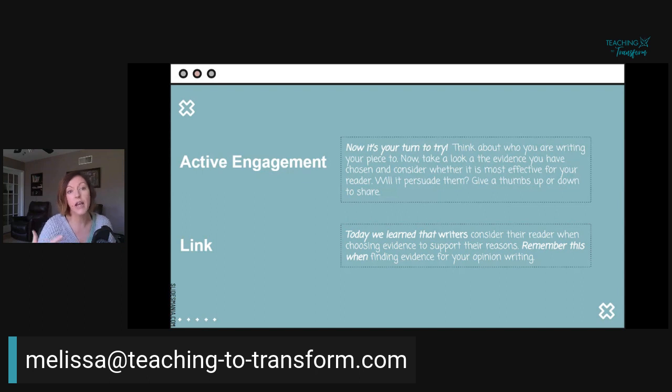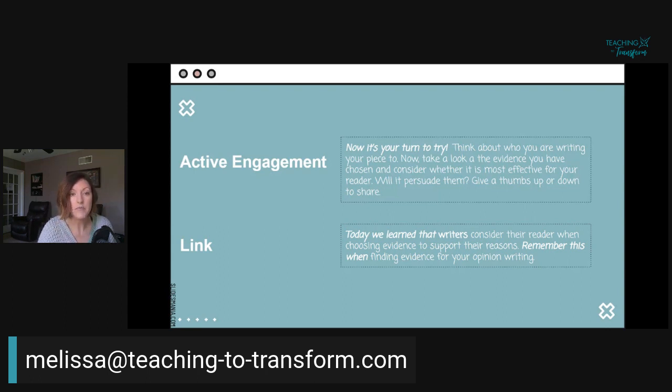Sometimes they might be trying it out with your modeled writing, and maybe together you all are going to try the strategy, or with partners. Sometimes active engagement is just talking to their partner and sharing an idea, or sharing a little example of what you talked about in the teach. But it is great for them to be able to apply it to their writing. There are a lot of different ways that they can actively engage, and it depends on what the teaching point is.